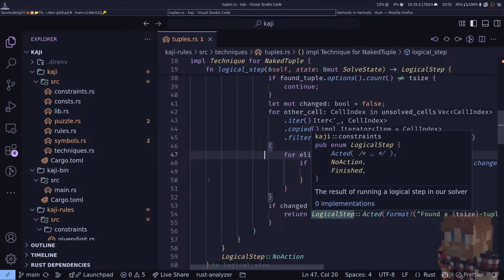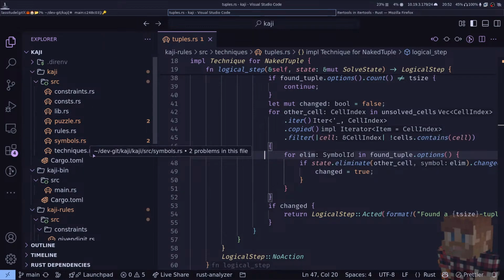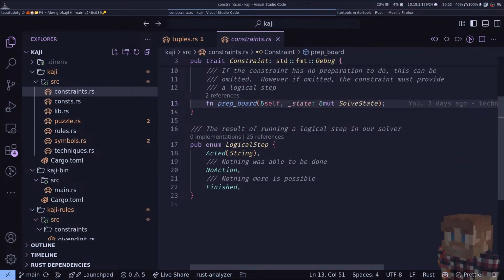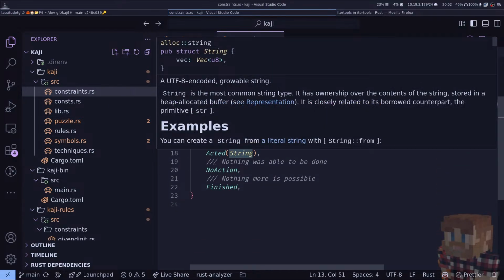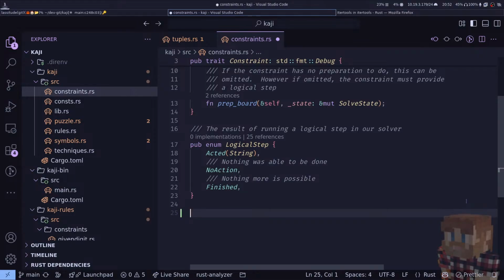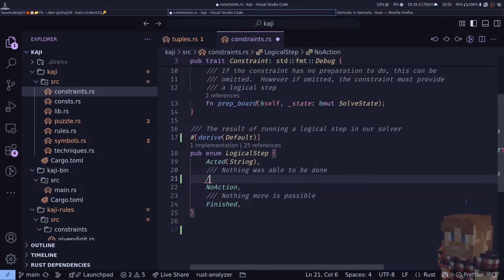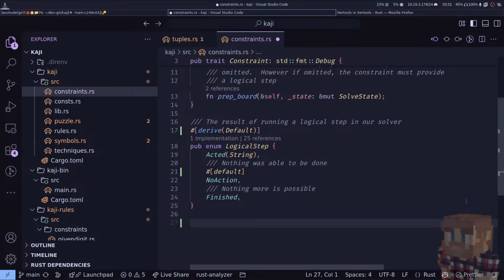So logical step, I think, does that come from constraint? So it came from constraint on the basis that, you know, that's where we were. So what I want to do is derive default for logical step, and we're going to make no action be the default for logical step. And then we're going to impl logical step.